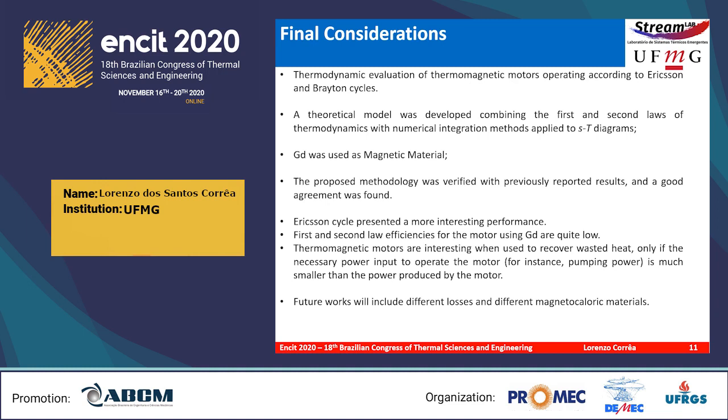Future works will include different losses such as demagnetization losses in non-isothermal or non-adiabatic conditions. Also, different magnetocaloric materials will be studied following the same protocols.